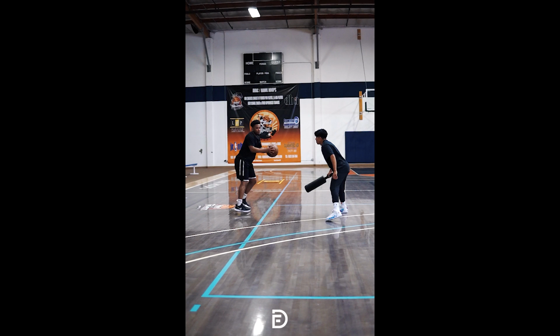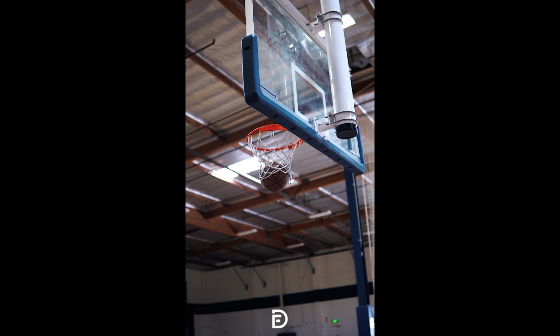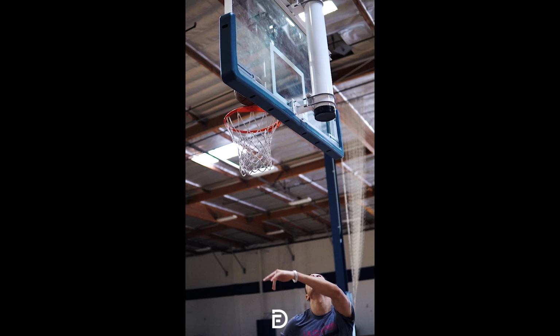Rip, get in front. Good, push. Right there, over. Nice. There you go, let's go. Rip, get in front. Good, push, over. Nice. Right, the guy jumps the pass, I catch it, you get in front of him, you hold him.